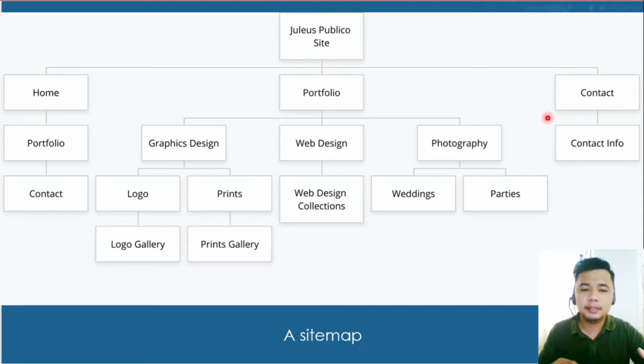By looking at this sitemap, we can have an overview of how many web pages to work on and how the website navigation is structured. Okay, once the viewer visits the website, the first thing that they're going to see is the three main pages, and if we click these pages, they will get these pages right here. Okay, that is the purpose of a sitemap. As web developers, it is very important for you to prepare the sitemap. That is to give you an overview of how many web pages you are going to prepare, and you can structure the navigation of the website.